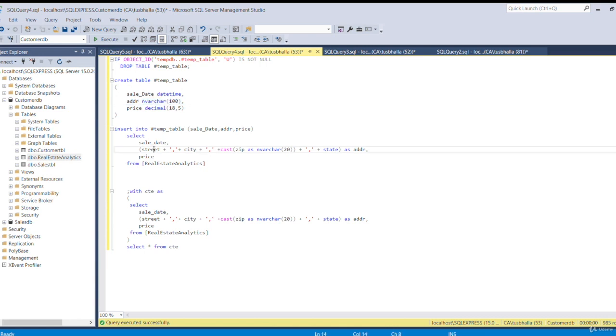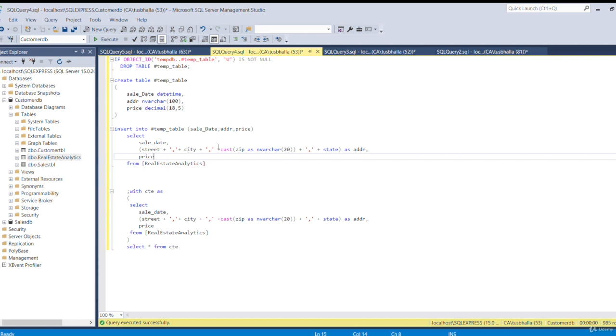To merge, we can just use plus street plus comma city plus comma plus zip. Since the zip is an integer and all the others are varchar, meaning string columns, you cannot directly use a plus sign here. You have to convert the zip column into a string column first in order for the merge to work.